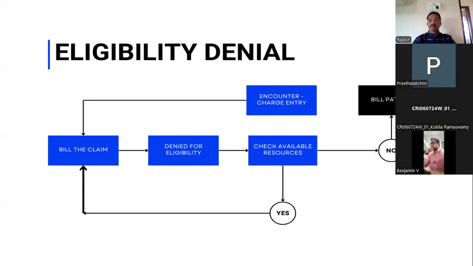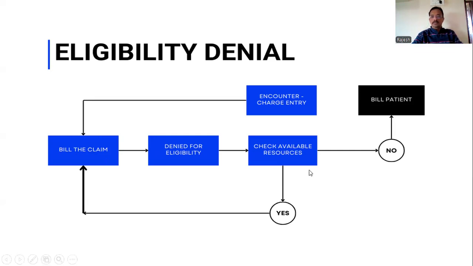So in that scenario, how are we going to avoid this kind of eligibility denial? What we used to do is, when we get the claim, we go back and bill the claim. Once we bill the claim, we get a denial for eligibility. Then we check the eligibility through available resources and see what the problem is, how we are getting a denial here. If I find anything related to the correct insurance, I bill the claim; if not, I bill the patient. This is our general process. So how can we implement Lean here to avoid these kinds of denials? That's our topic today.